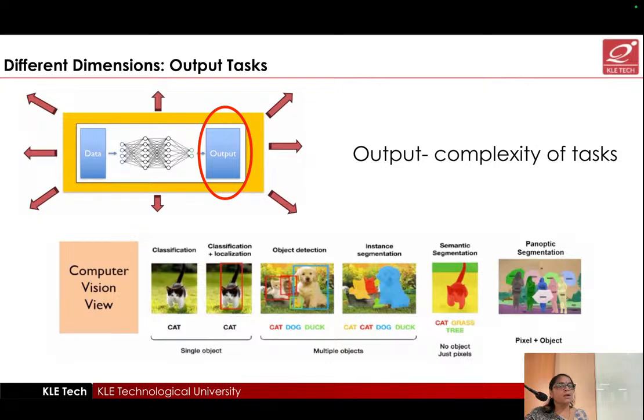tasks. So initially in vision, almost 20, 25 years back, it was depth estimation, image super resolution, very, very naive tasks. And then came classification, whether it's a dog image or a cat image, then came localization: if it is a cat image, where exactly is the cat? Then came object detection and instance segmentation. Then came semantic segmentation.